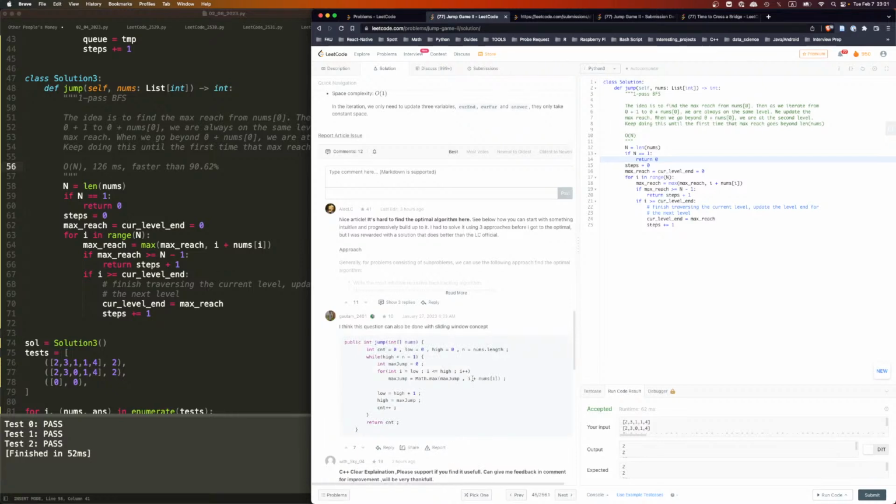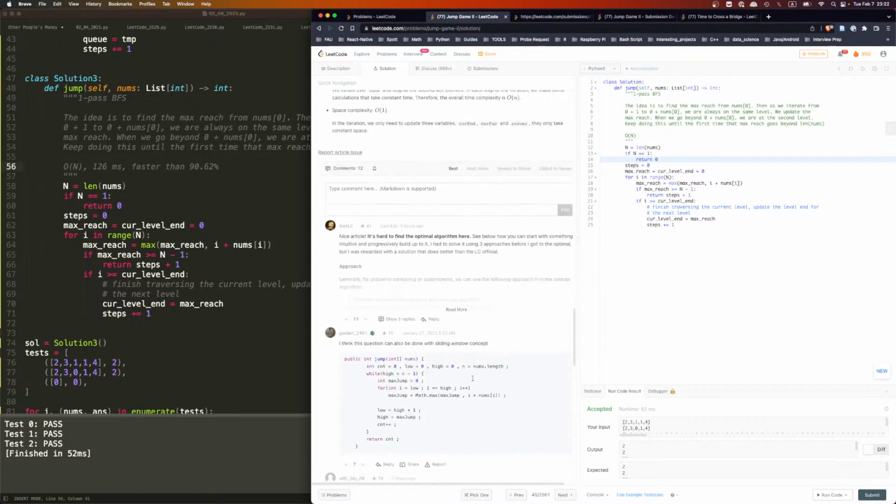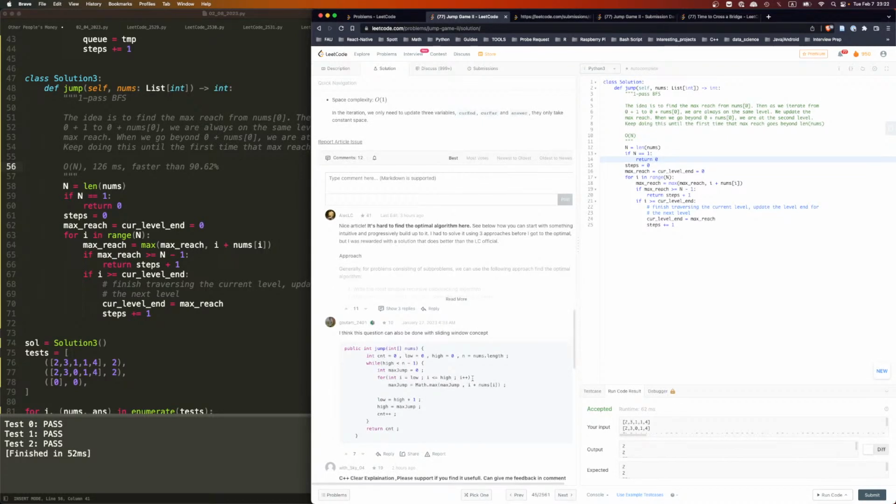Sliding window. Okay, this is a max jump.